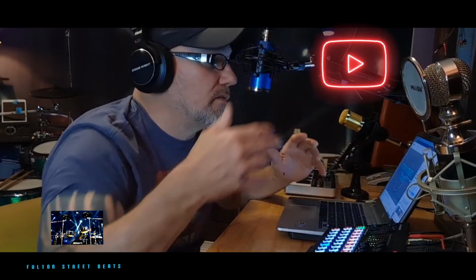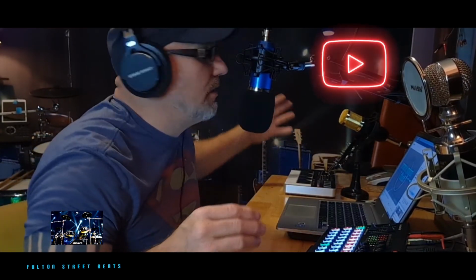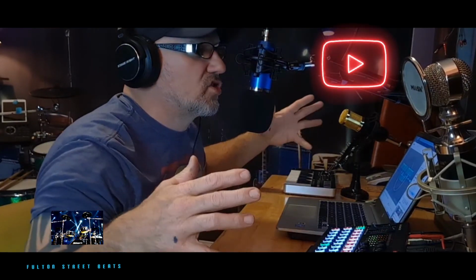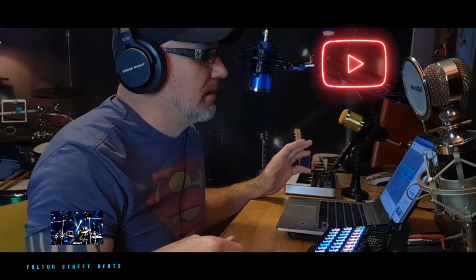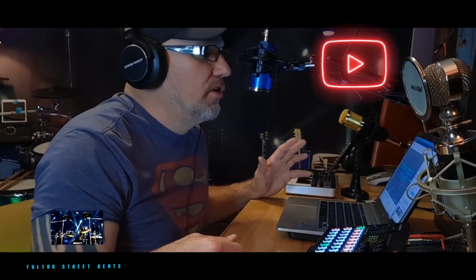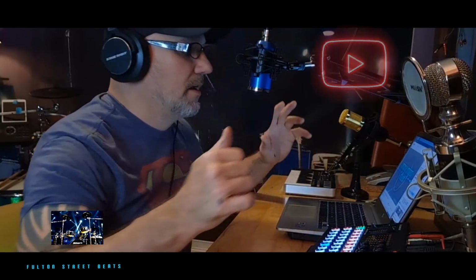Like these microphones, like these speakers, like this MIDI controller, this sound card, this keyboard, anything that's musically or audio related. That's what we want to do here, because I want to present you guys with good information on inexpensive things that get the job done.